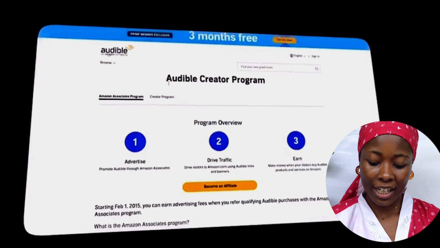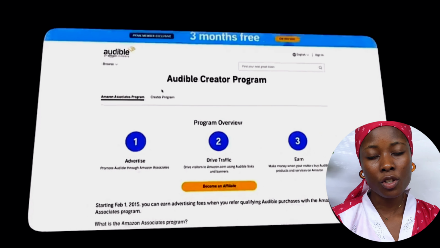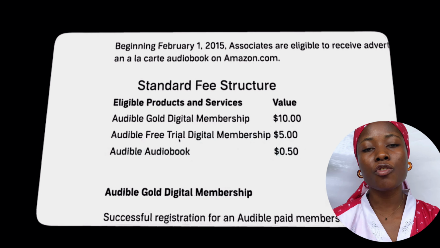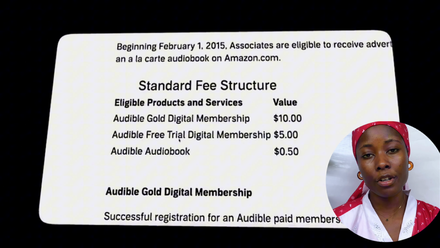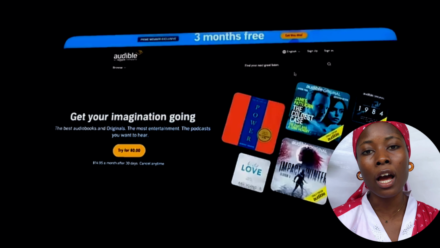Now, step 4, sign up as an affiliate. You want to find a platform where you can affiliate for free. The first one we'll be touching on is Audible. Audible is very good for this type of affiliate. Not only is Audible easy to use and you'll be able to make money really fast, you'll also be able to make $5 per click whenever someone tries out a book for free on Audible. And when they purchase a book, you'll be able to make an extra $10 from Audible.